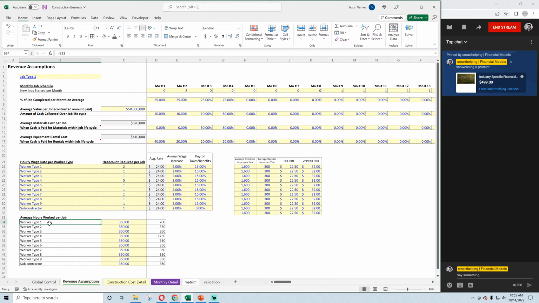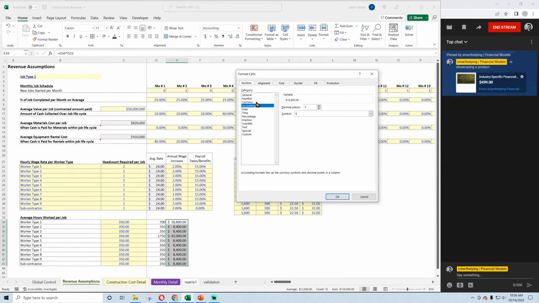For worker type 1, you've got 2 here. So that means worker type 1 is going to have 700 hours. The cost is 700 hours for a given job on average. Their average rate is $24 per hour. So if we multiply this by this, here we go, the average cost.